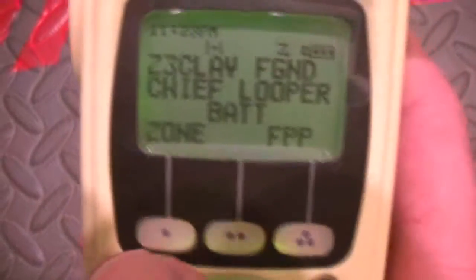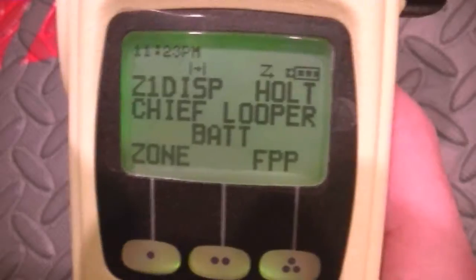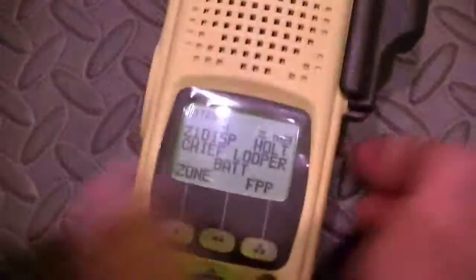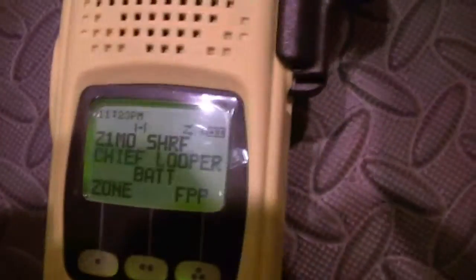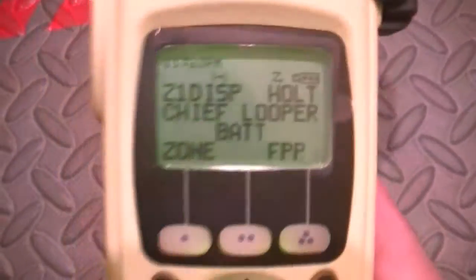Now, if you want to go down in zones quickly, and you want to get back to your home zone from all the way up on channel 16, push and hold, and it automatically takes it down. Then you just simply turn your knob whenever you need to, but that gets you down quickly.